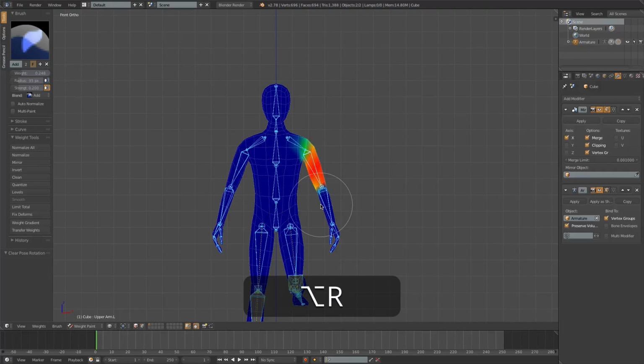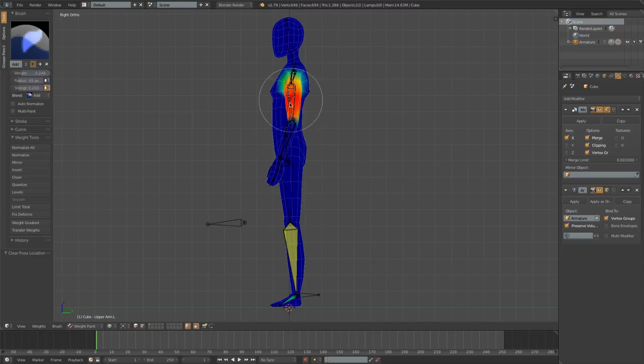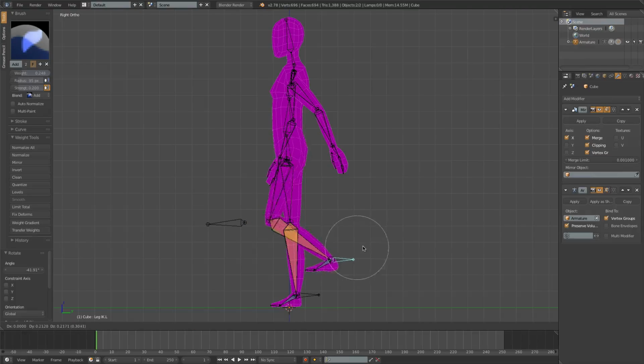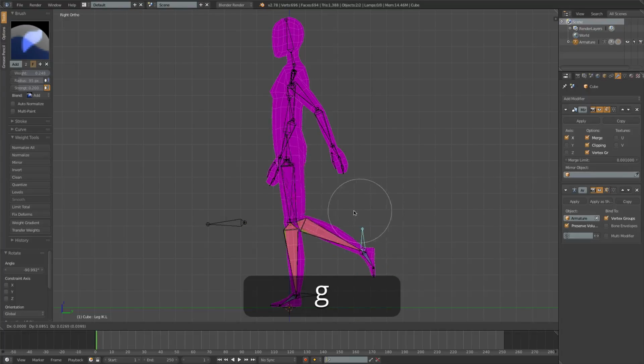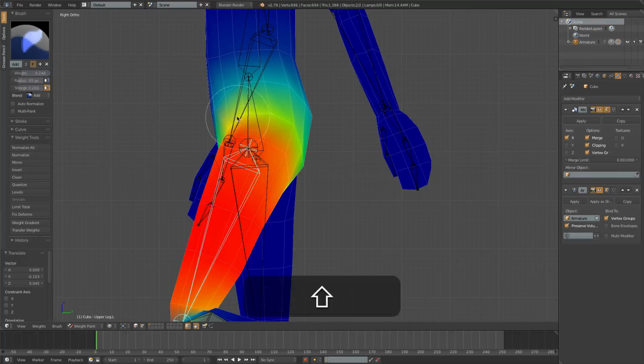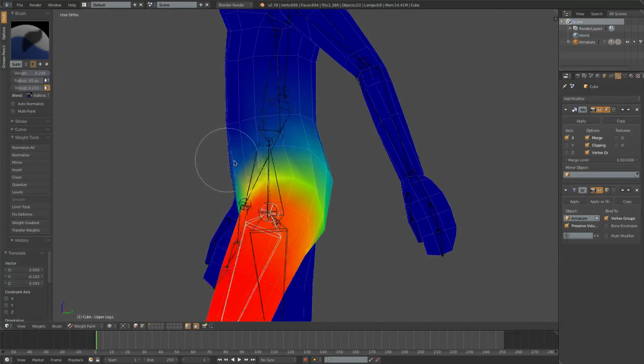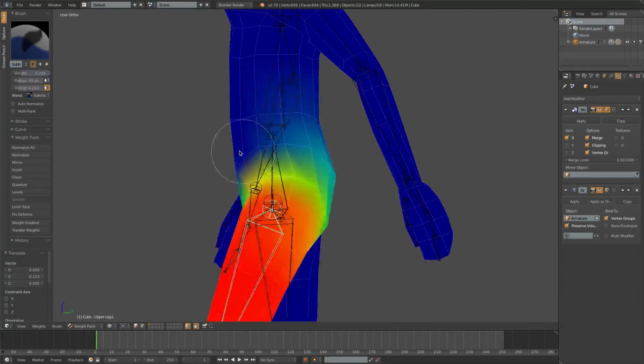Let me just quickly reset my pose. And then from side view, I want to adjust the leg a little bit, but the arm is kind of in my way here. So I'll just select this and rotate it back. And we can then worry about the leg. So the bone that's causing the trouble is this upper leg bone here. So I'll come in and just go into subtract mode and subtract some of the weights around the stomach.